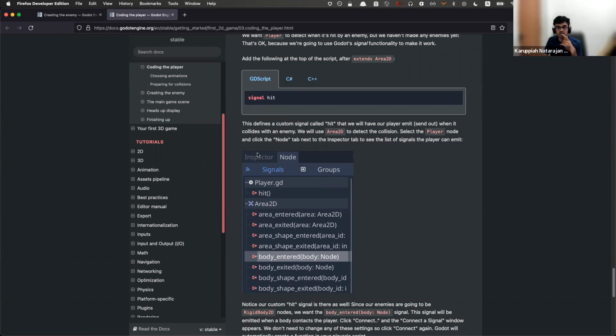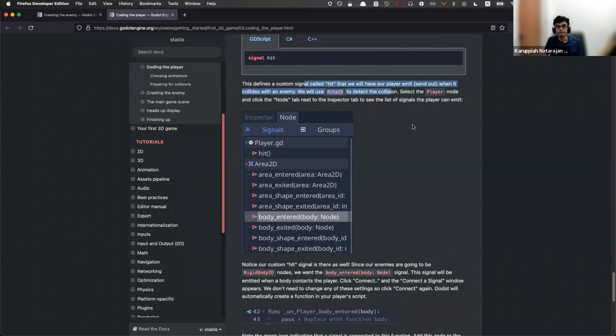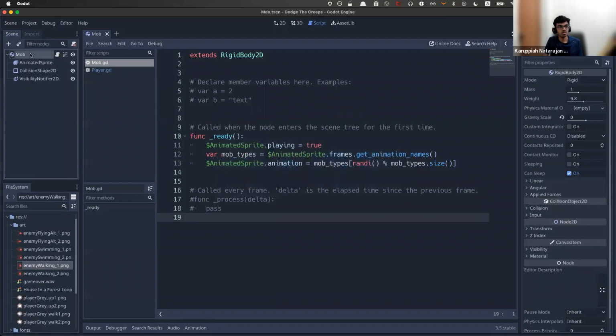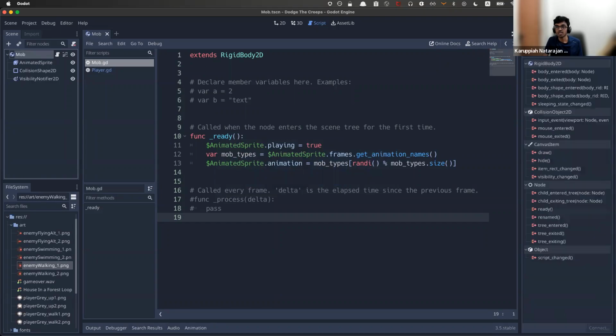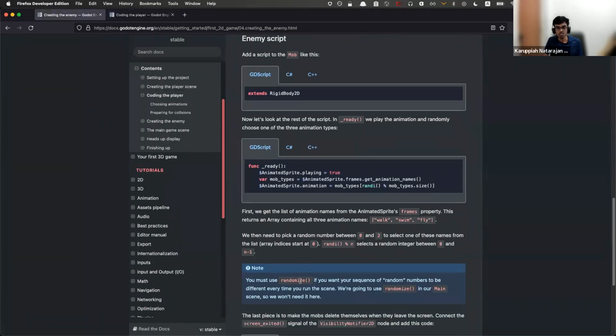Select the player node and select the node tab. So we'll have to choose the node tab next to this. Okay, so mob and then the node tab, and then look at screen exited.